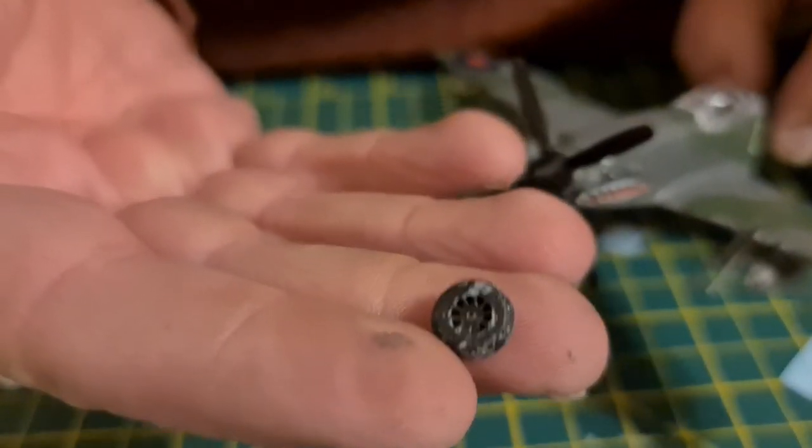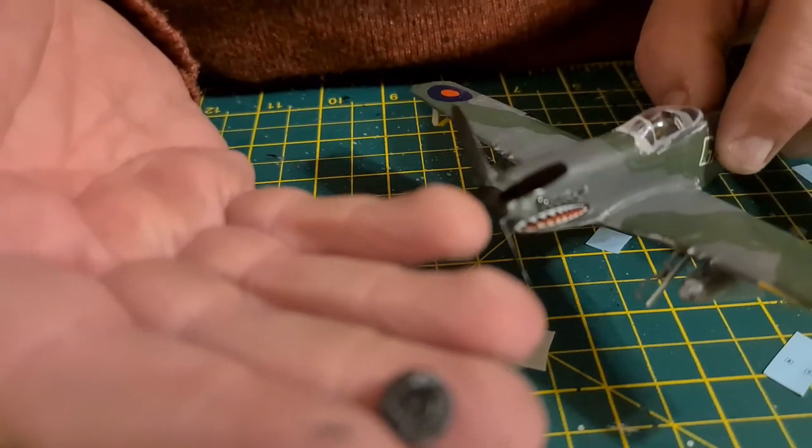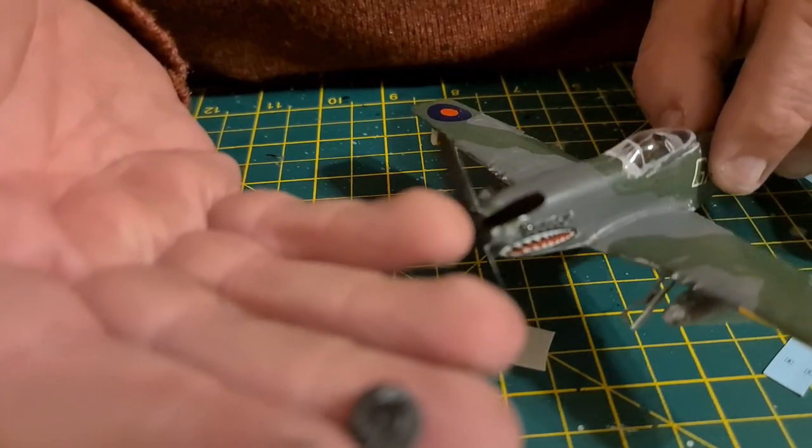Okay, so you can see that, there you go, the wheel has come off, so I'm going to get that all fixed up and I'll be back in a minute.